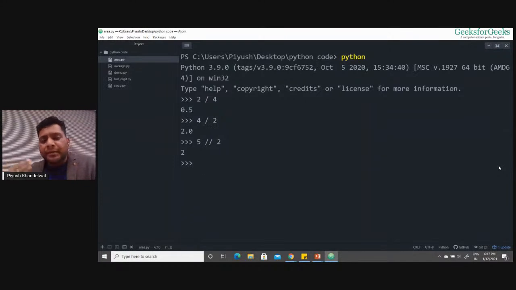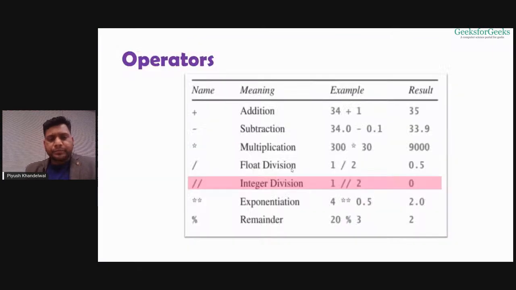The fractional parts will be truncated or ignored, right? So if I say 2 divided by 4, integer division. So 2 integer division 4. We saw when we actually perform 2 division 4, it gives me 0.5. But when I am doing integer division, it will give me 0, right? Because the actual division answer will be 0.5, and it will ignore or truncate the fractional part, or the values after the decimal. So it will give me the value 0. I hope you have got the idea and the difference between float division and integer division, right?